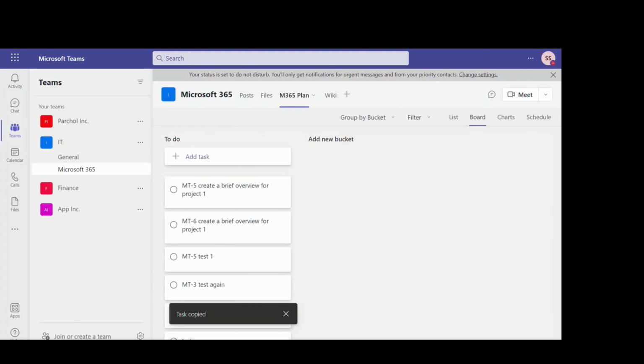Now, what's going to happen is that the next time this flow runs, it doesn't know that you've already numbered your task as MT6. So it's going to go ahead and add a number on top of it. So you're going to have 2 of these in front of your task, and that's going to look odd. Let's see when that happens.